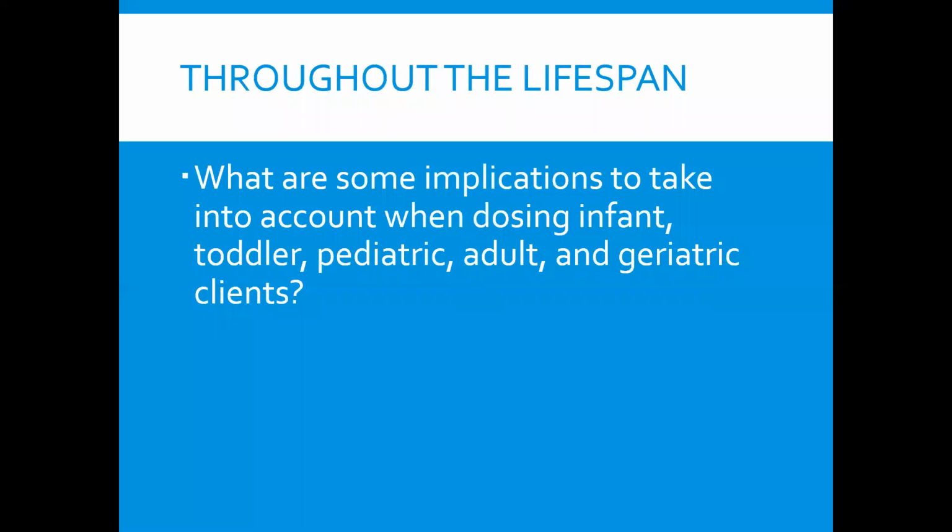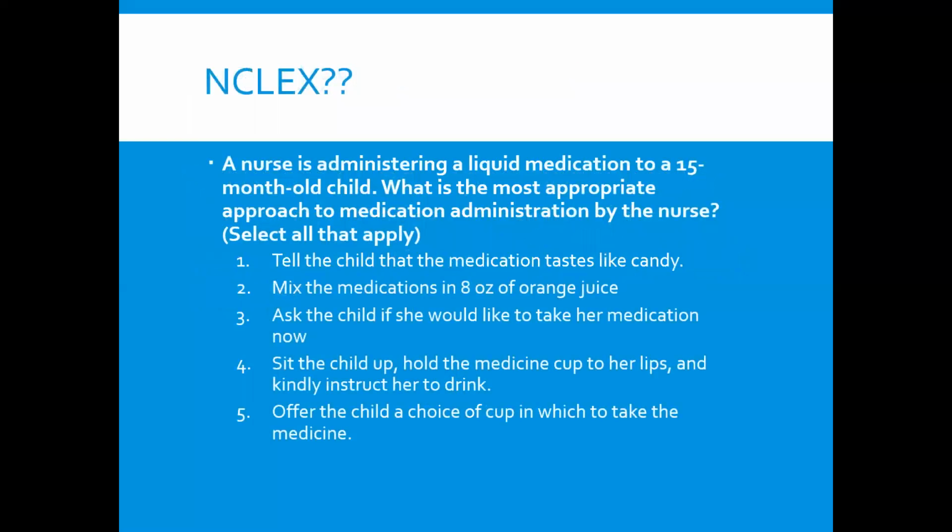We can draw up the medication, double check it with another nurse, and give it to the parent. Stay in the room and let the parent give it to them, because they trust the parent, or whoever is with them. We always want to double check pediatric doses for safety. They are smaller, so a lot of things are a little bit different with them. So we want to take the extra safety. And with the geriatric, we look out for toxicity. So always look at labs.